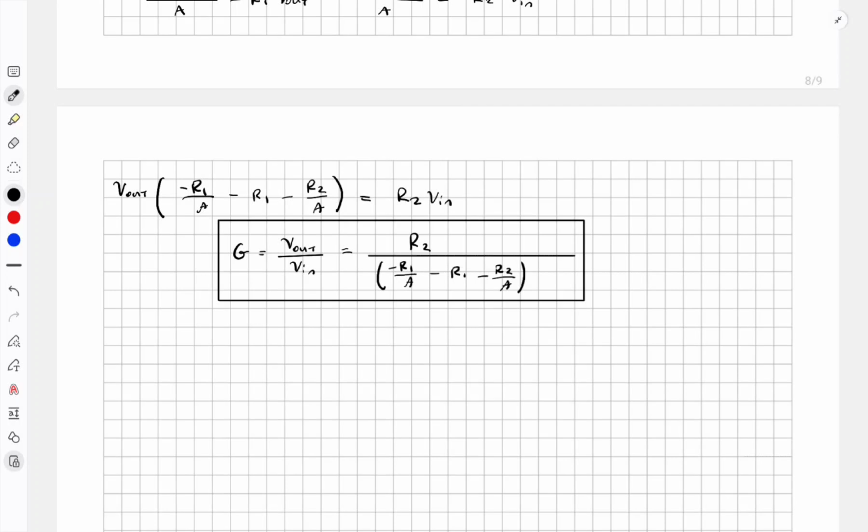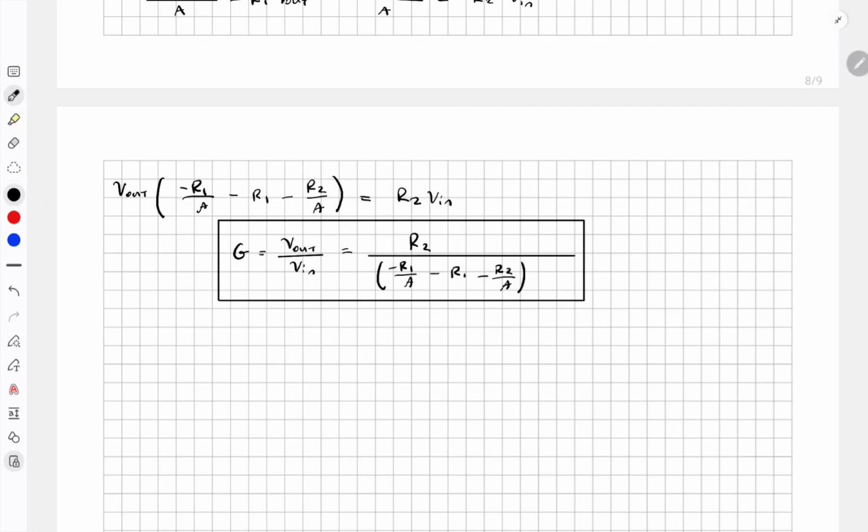But there are some useful things that we can observe if we manipulate this gain equation through algebra to make it a little bit different. Now, the textbook will just jump to the final result at the end, but I think it is very important that we solve it out so that we can profoundly understand how the equations work. You only need to do this once in your life, but it's very important that you go through the derivations. So we're going to do that right now.